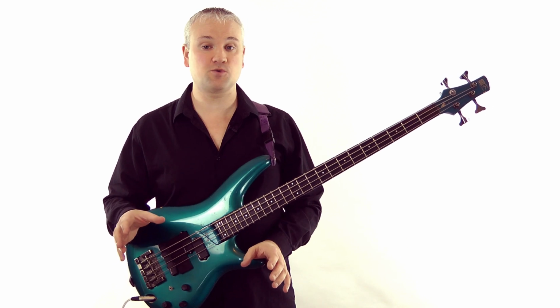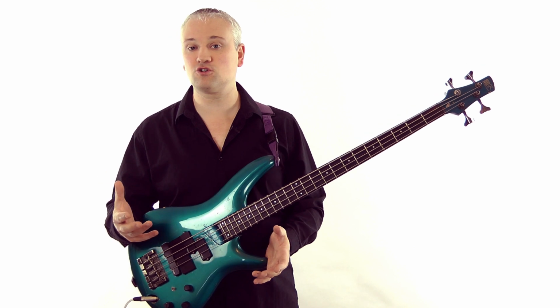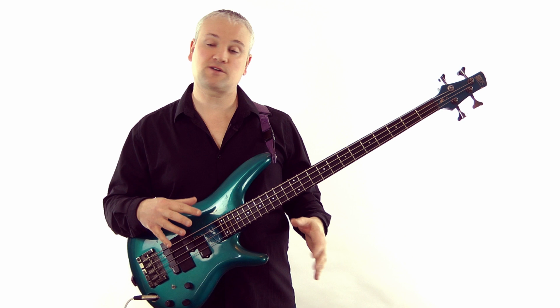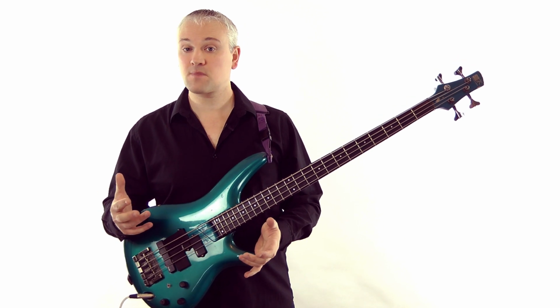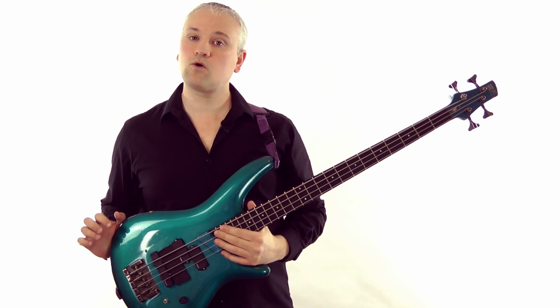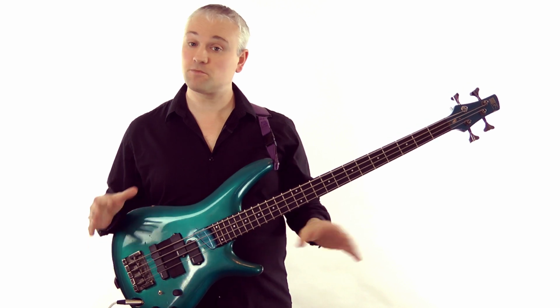But a much tougher situation is where you've got to work around a chord progression or improvise a solo in an odd time signature with no written lines at all. So you just have to work around the time and the feel in a natural sense as you would in good old 4-4.